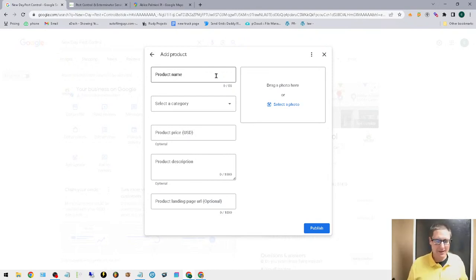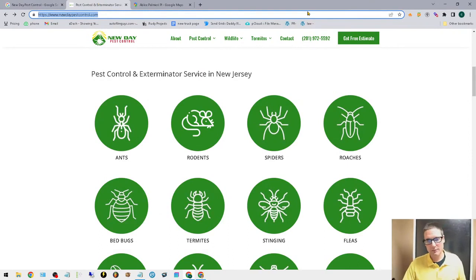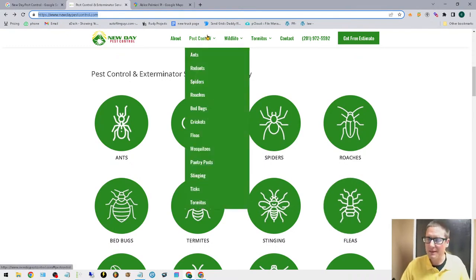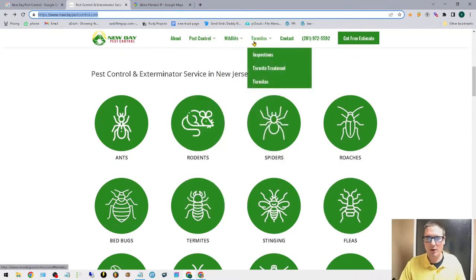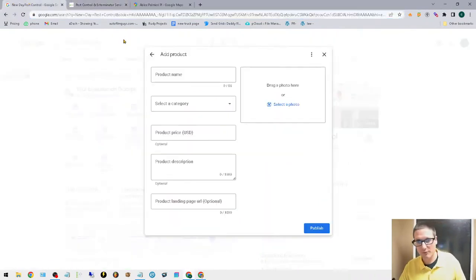Now you can add each and every one of the elements, but I'm going to speak with this particular business owner. I've had quite a few experiences with pest control companies, and this generally isn't how I would go about doing this. We'll talk tomorrow once we have the deliverable taken care of. But in this case, I know for sure that we are going to be focusing on the 4 things that we're going to take care of.